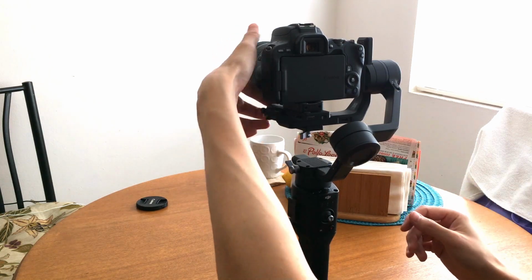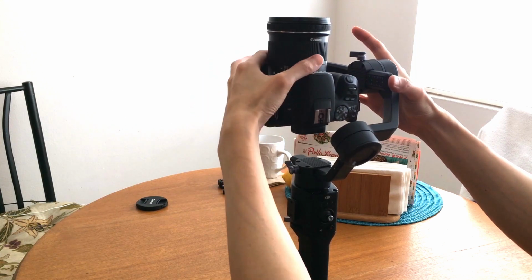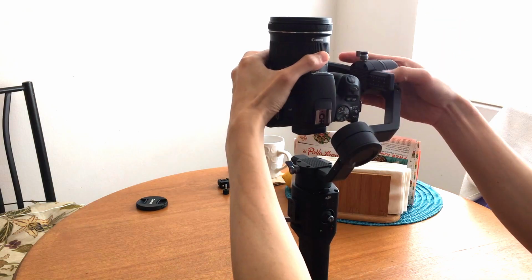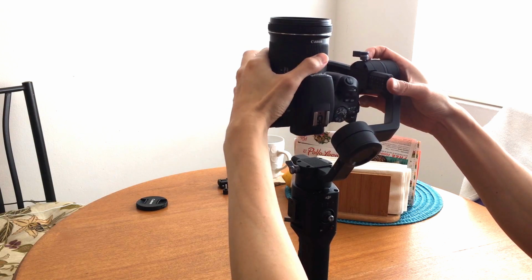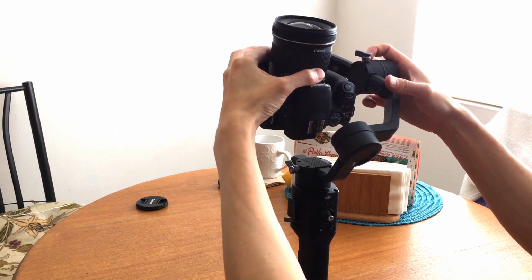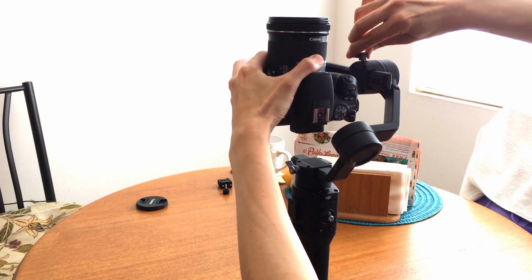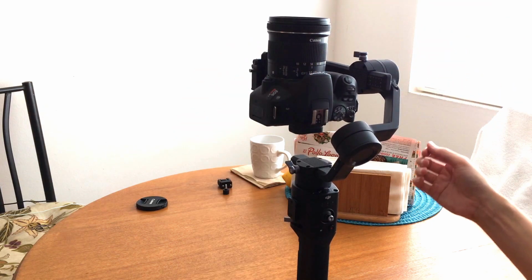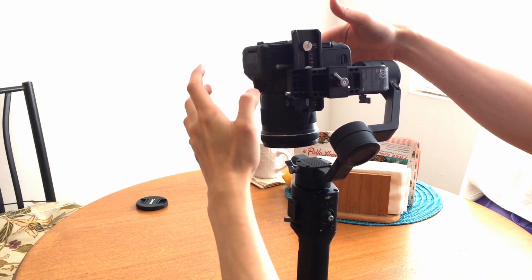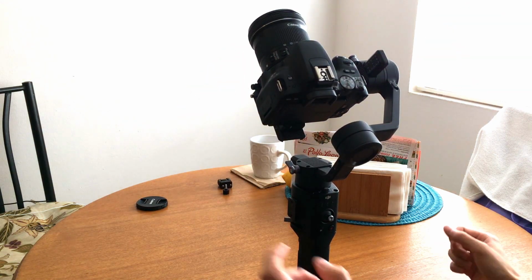Step 2 is to balance this camera when it's under this orientation. To do that, you would unscrew this and move this arm backwards and forward. So, let's see. That looks pretty good. So I'm going to screw it back up. And you know it's balanced when it doesn't move when it's under this orientation, or when it's under this orientation, or even if it's diagonal. So that's step 2.